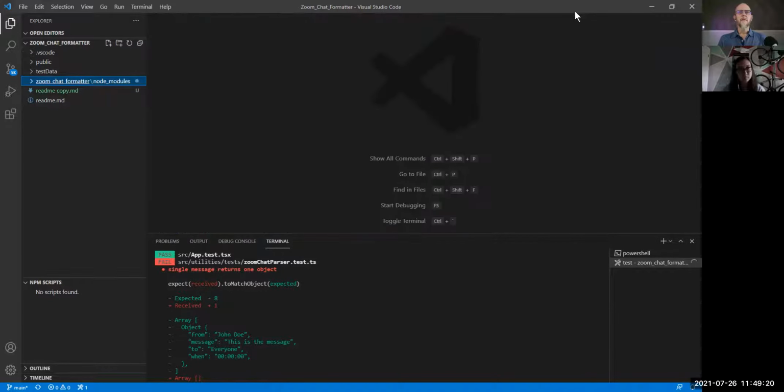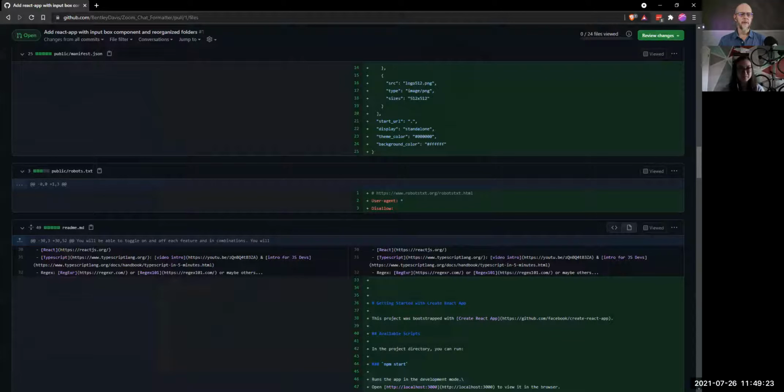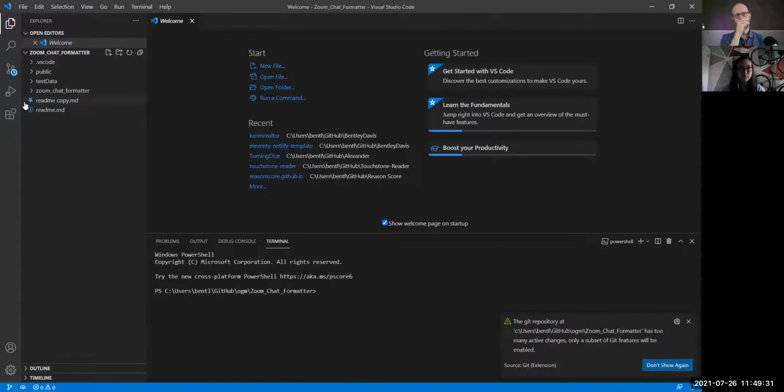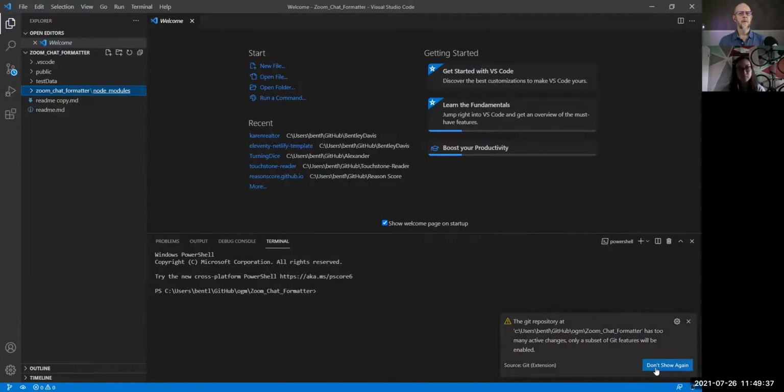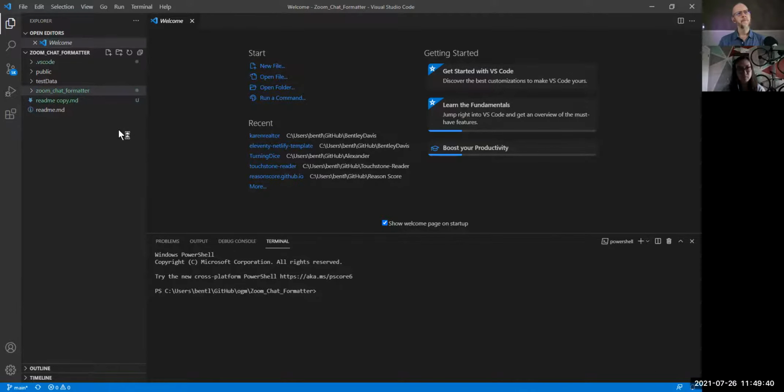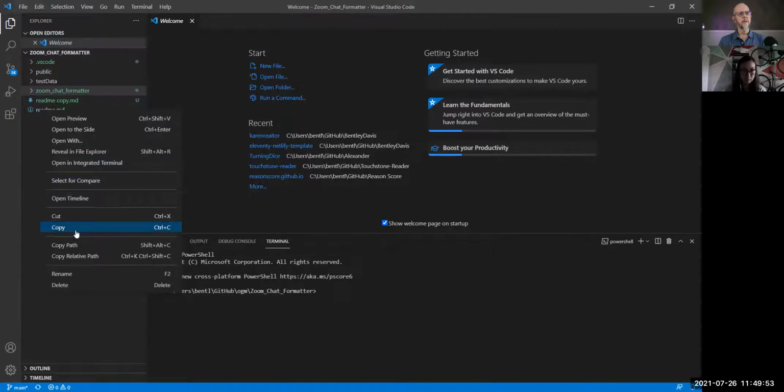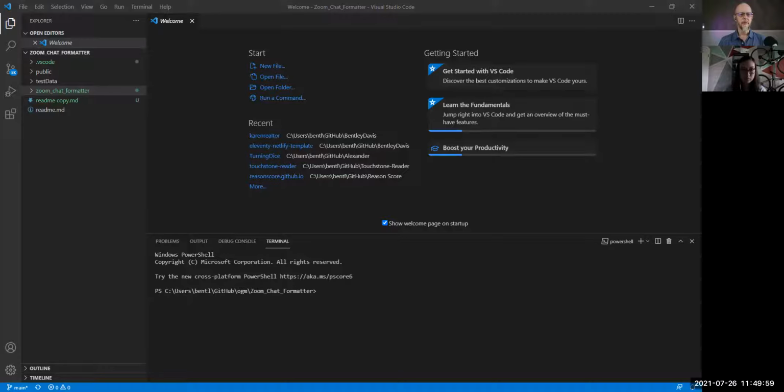I guess I'm confused here. Let's stop all of that. I might just have to do a full pull. What I'll do is, just to make it easier, I'm gonna just make a copy of my README.